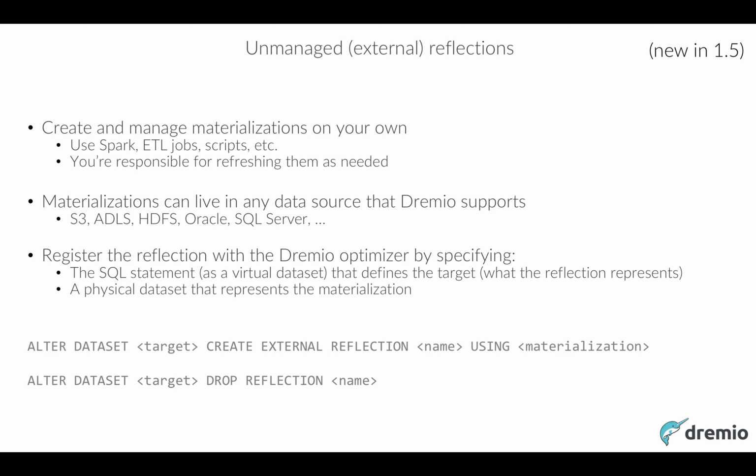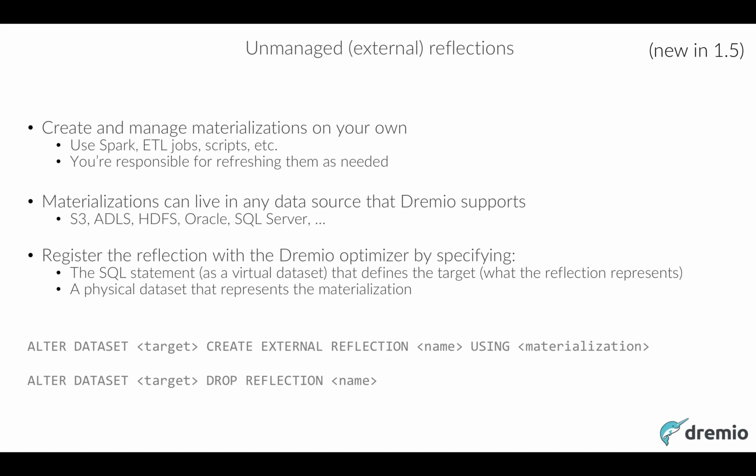And with unmanaged reflections, you can create and manage materializations on your own. So you can use Spark, or ETL jobs, or scripts, but basically you're responsible for creating these reflections and refreshing them as needed. And you can create reflections in any data source that Dremio supports. Dremio supports not just file systems and data lakes, but even relational databases and NoSQL databases. So these reflections can live anywhere.